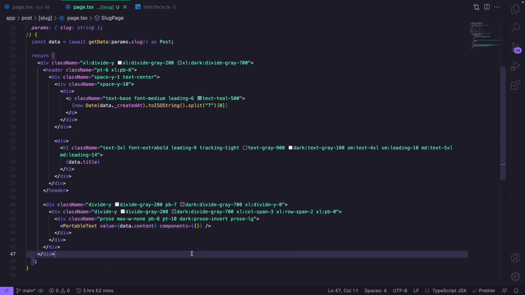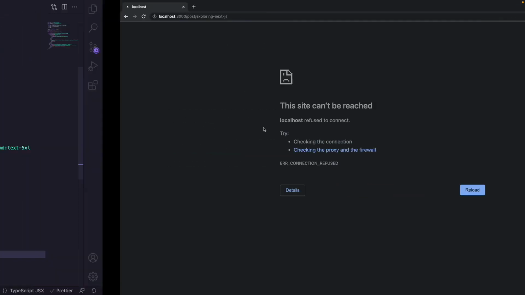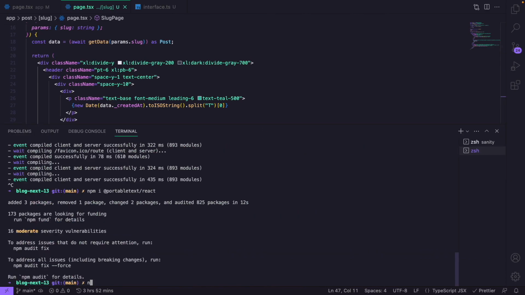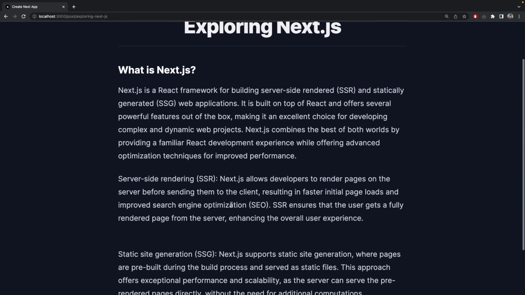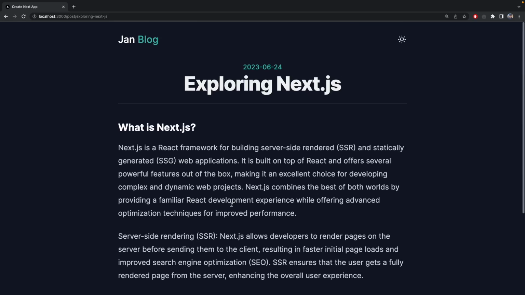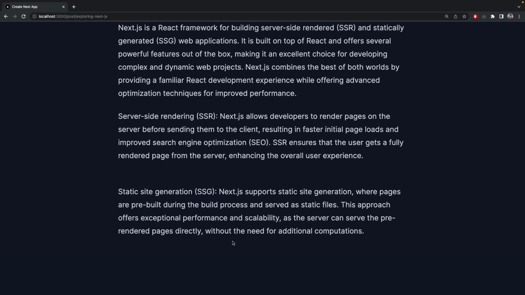So now if I save that actually and go back to our code and let me reload everything, you'll see that won't work since I have to restart our dev server. So let me do that. And now you'll see that our page pretty much works. So the basics are done. We pretty much render our HTML right here, and that looks perfect in my opinion. But I already see one thing I don't like, and this is because I don't see the image. Because if you can remember, I pretty much created an image inside of the rich text, but right now I don't see that. So why is that?